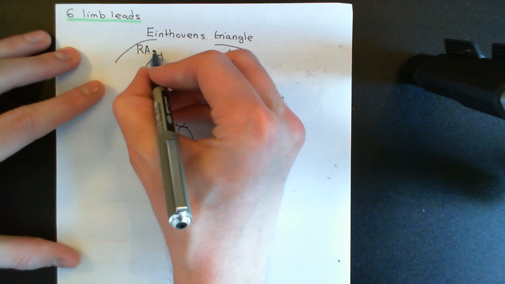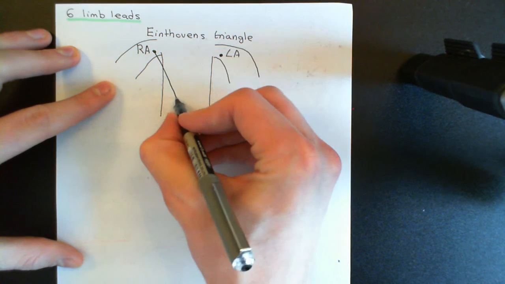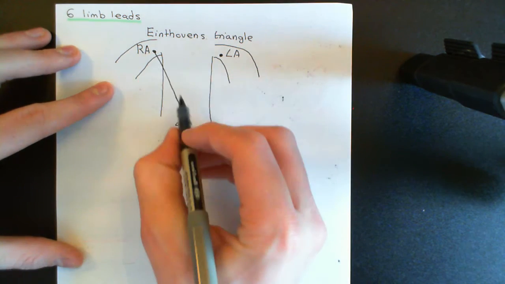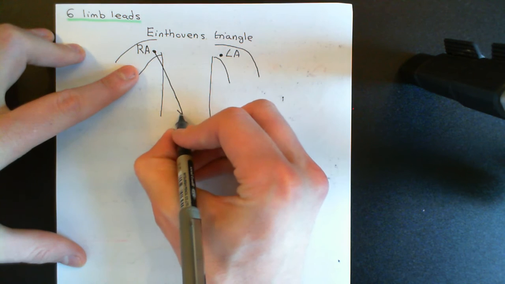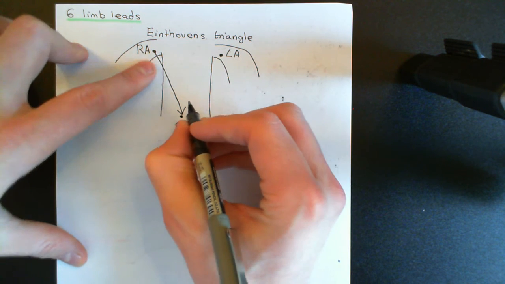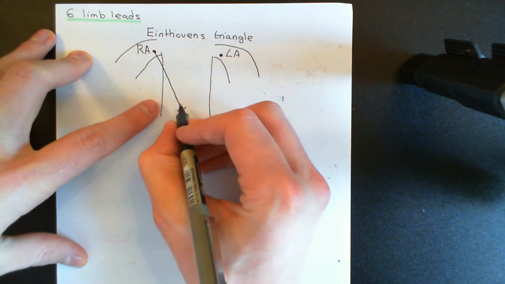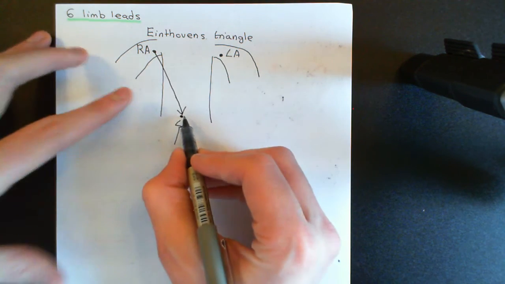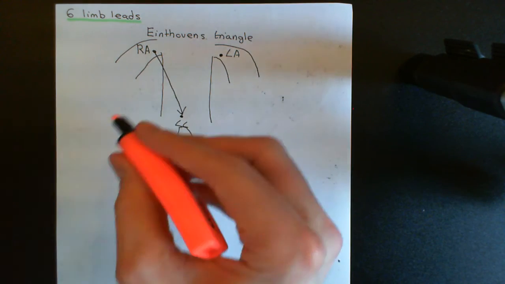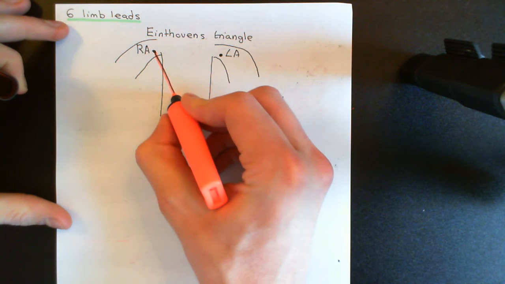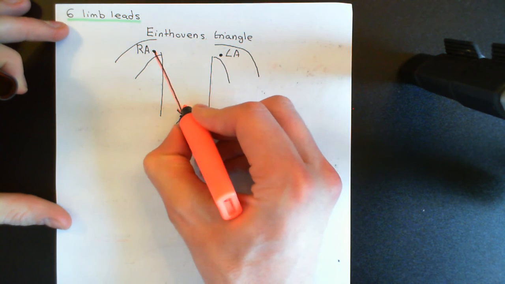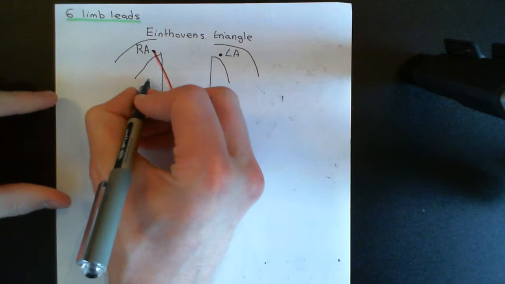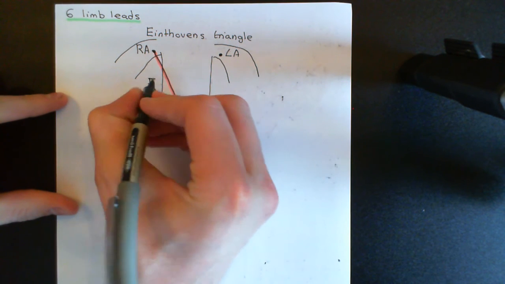So we've already seen lead 2, which is measuring the electrical potential difference from the right arm to the left leg here. So I draw an arrow from the right arm to the left leg, because of course we're taking the electrical potential difference from the right arm to the left leg. It's important to remember that you must have directions here, because you are taking electrical potential difference from one point to the next point. Okay, so here is lead 2.